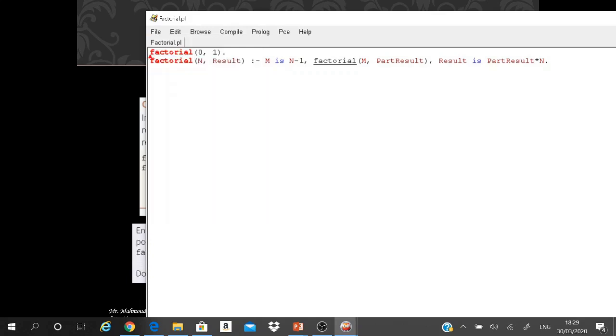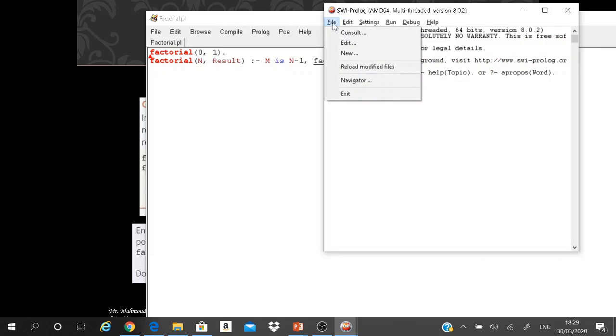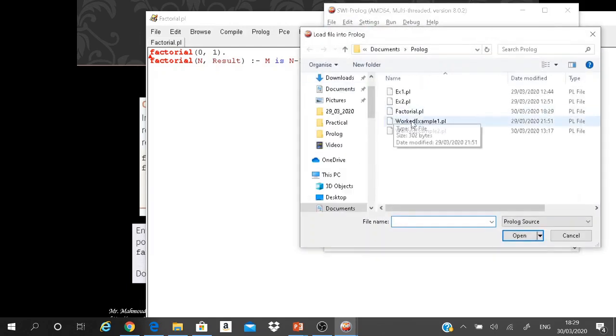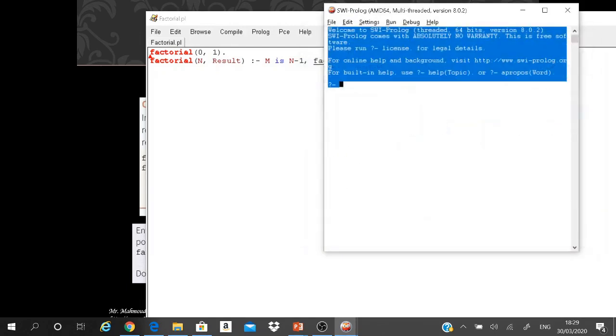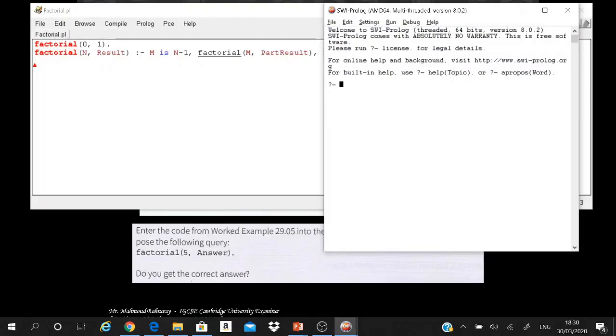Okay, let's save this one, save the buffer, and let's go to the SWI environment and consult that file, factorial. Let's run the query to see if it will give us the correct answer or not. So if we run factorial 5, comma, answer, and we press enter, what do you expect the result to be?